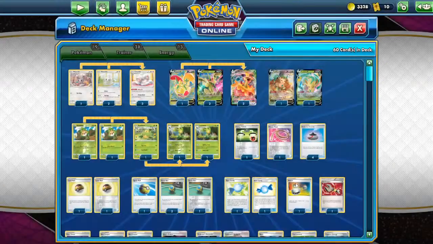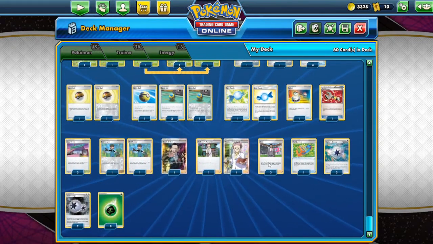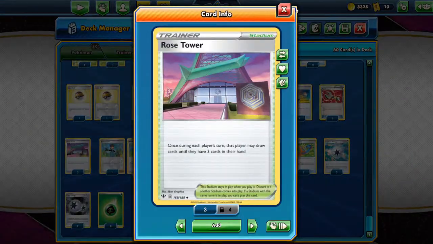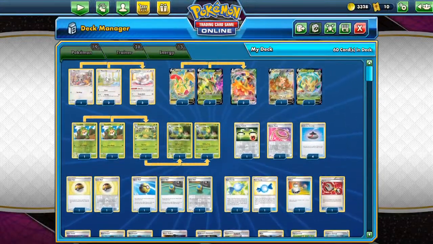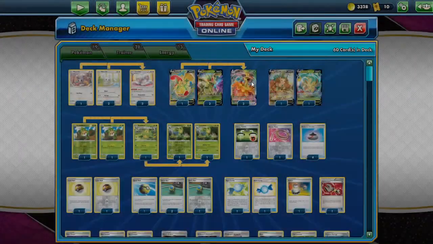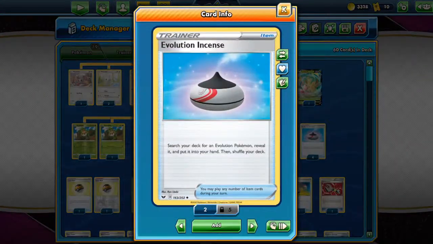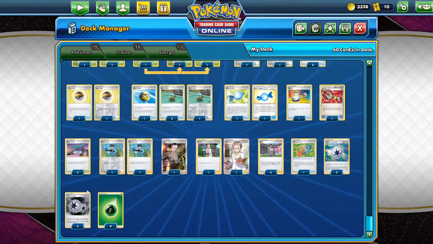So Cinccino helps you discard your energy, Cinccino helps you draw cards, and we also have Rose Tower as well. We are playing 3 copies of Rose Tower, 3 copies of Rose, and 3 of each Minccino as well. And we have 2 Level Ball to bring out Minccino, 4 Quick Balls to bring out our basic, 4 Evolution Incenses for Cinccino and VMAX, and also our Leavanny as well.